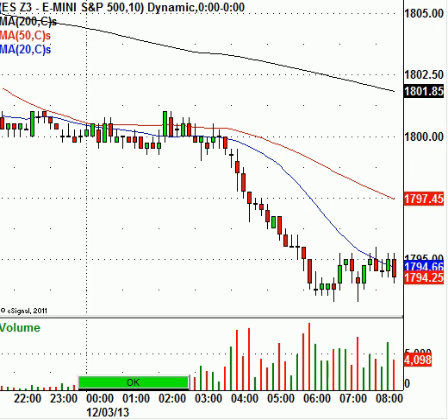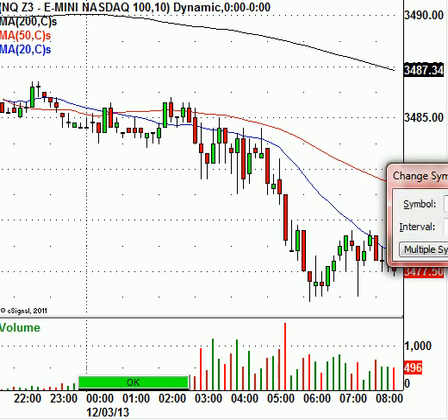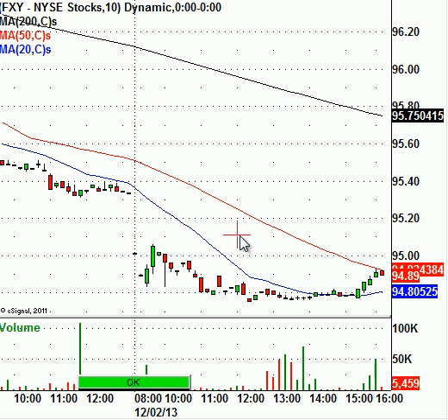Getting back to the S&P futures, they are still down about 5.5 points. The NASDAQ futures — the NQ — are also down about 5.5 points at the moment. You want to watch that dollar-yen chart. You can see an early morning pop probably in the FXY, which is long Japanese yen. This most likely is going to catch a little bit of a bid right at the opening bell, just due to the weakness in the dollar-yen. Keep that on your radar today — it could be in focus, could be in play.